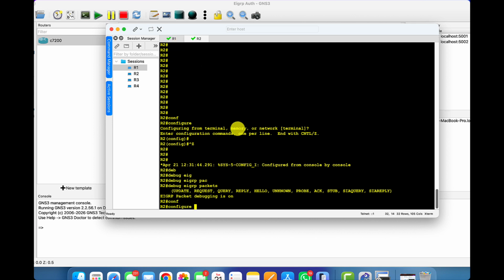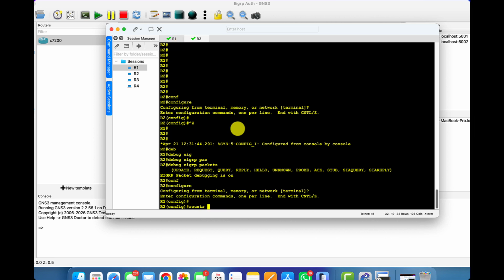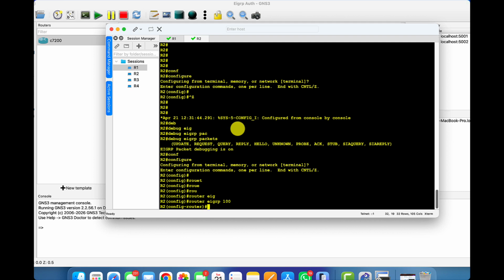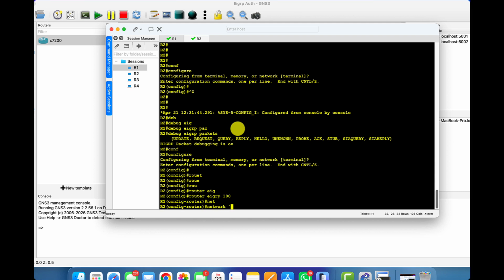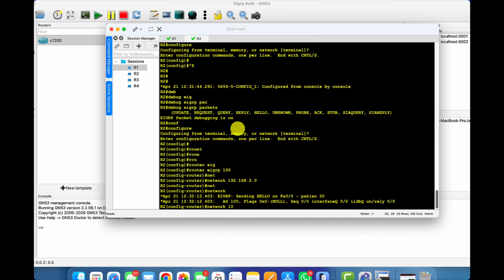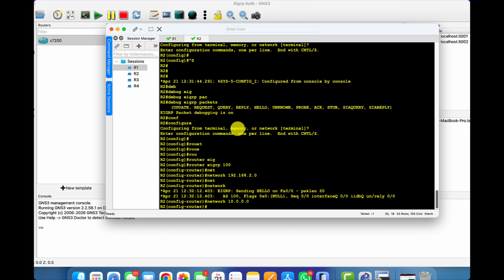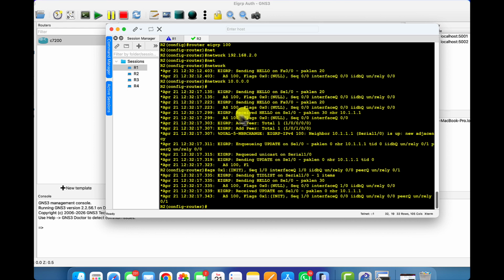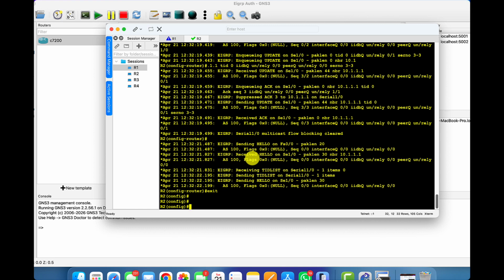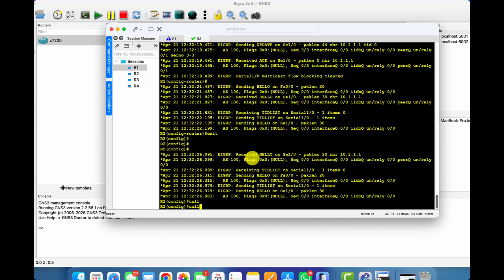Now let's configure router eigrp AS number 100 and advertise our own directly connected networks, the 2 network and the 10 network. Now, whenever I have configured it, it starts sending hello messages. So let's undebug all.